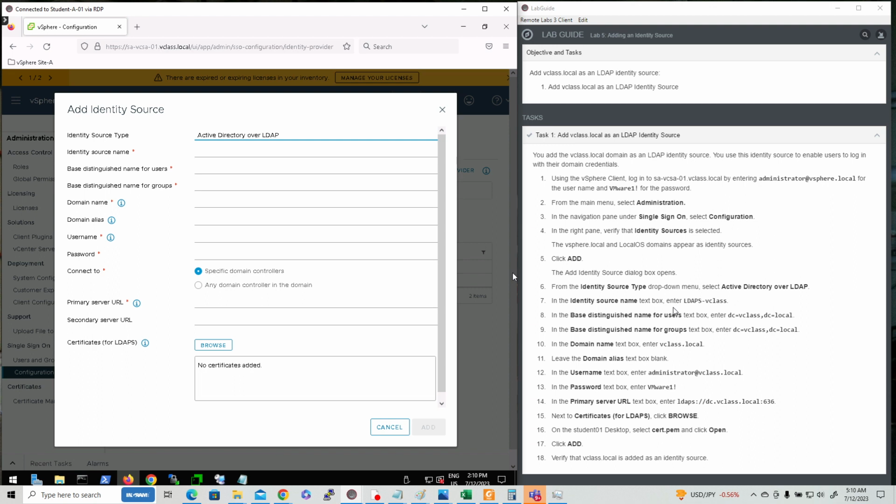Next, the identity source name, number 7, is LDAPS-vClass. LDAPS in caps, dash, vClass. I need a V. There we go. For the base distinguished name for users, enter DC=vclass,DC=local.